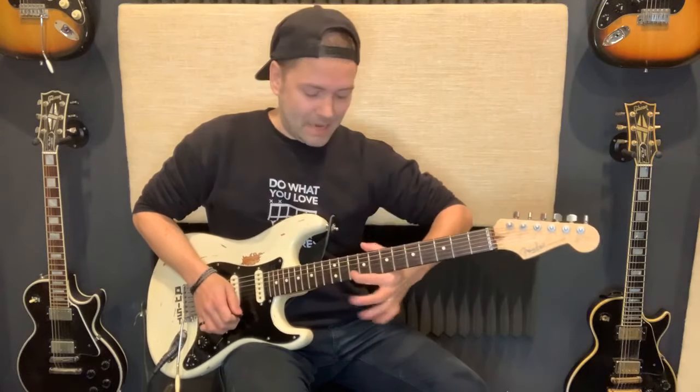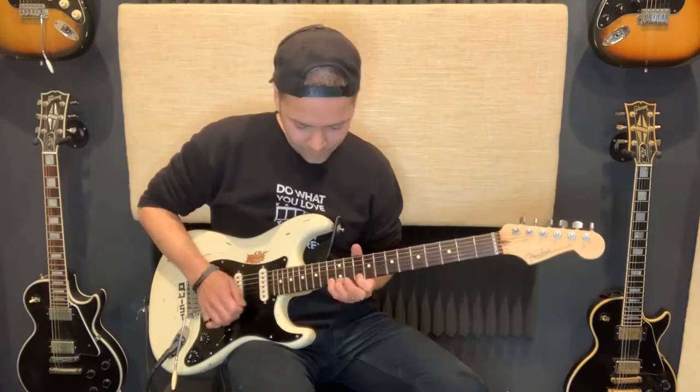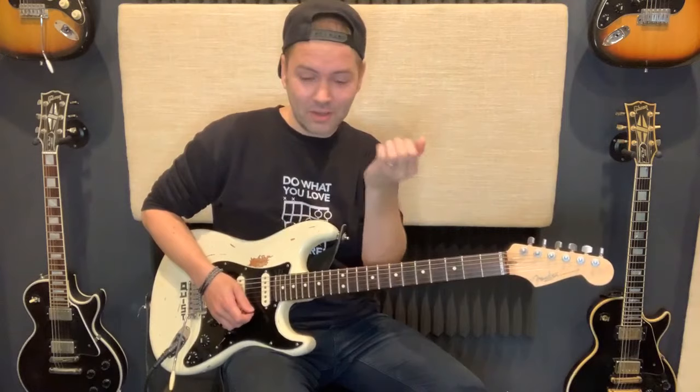Get your best kind of BB King jiggle on, you know what I mean? Or wiggle. It's the vibrato that gives this life, right? Like that. And that's straight on the beat right there. So that in itself is a valid lick that you can play around with. So the trick is that you really want to make it sing, give it that vibrato that makes the note sing like somebody was actually singing it. So you give it that human touch, the vibrato. It's all about the vibrato.